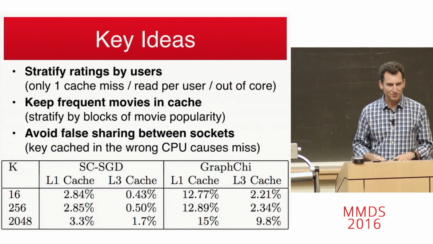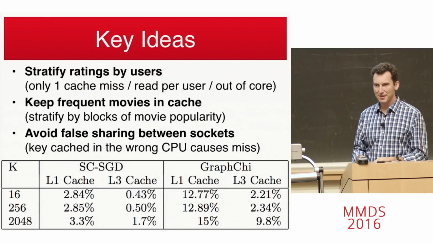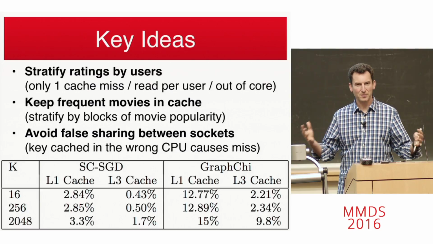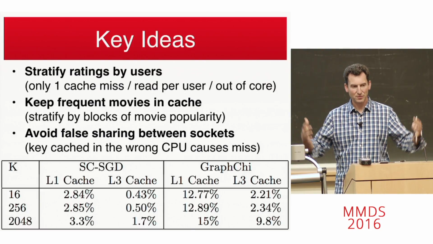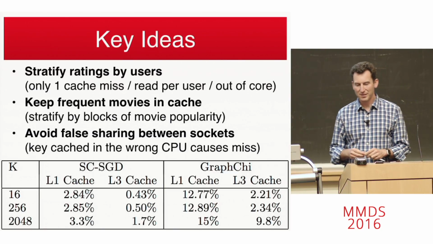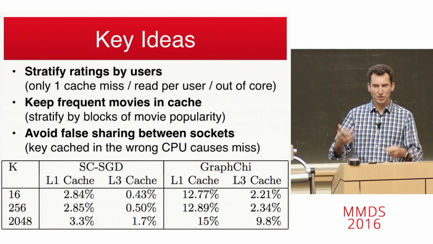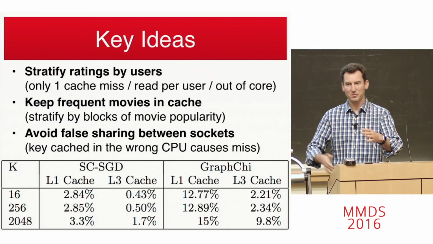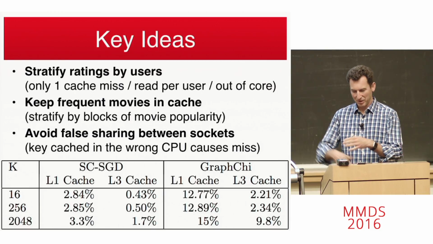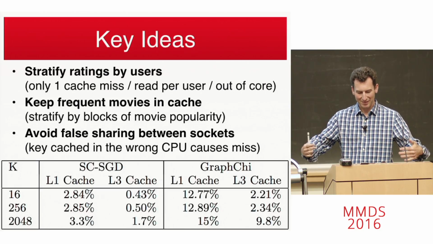The other thing is you want to stratify the data appropriately. And this is, again, where statistical modeling helps you. Because the one set of variables that is reasonably smallish is the set of movies. The set of users is really large, and we can assume that it grows a lot. And it also makes sense in terms of optimization, because conditioned on the movies, we can essentially assume that all the users are exchangeable. The ratings for the users are exchangeable. Likewise, the other way around. So we just need to make sure that we get that setting right.